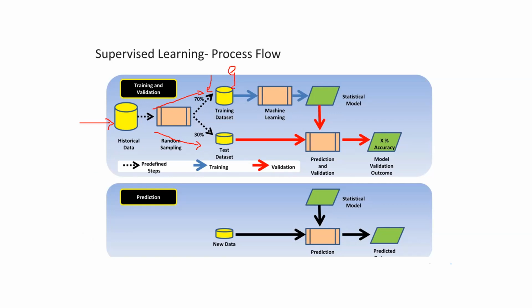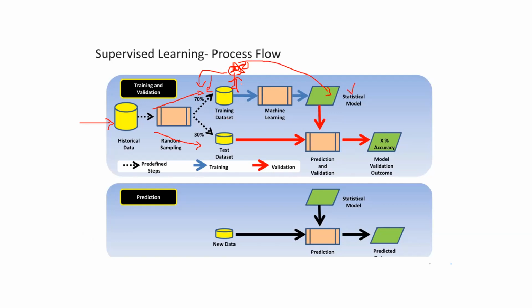So here is the student, and he's looking at the 70% of the questions. He's trying to understand the concepts in them and he's studying. By the time he's done, he has a picture, an understanding of all the concepts. That picture or understanding that he has in his brain is referred to as a statistical model.